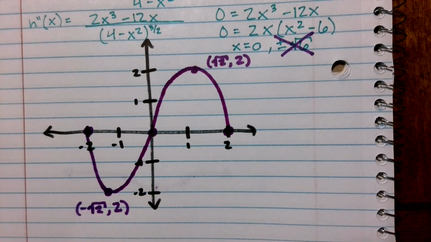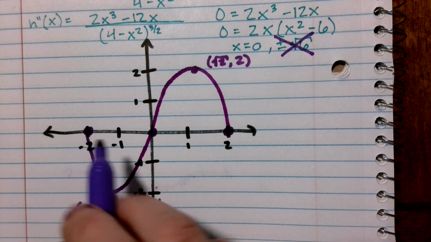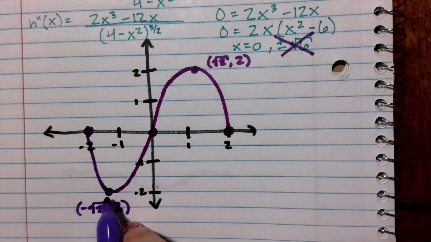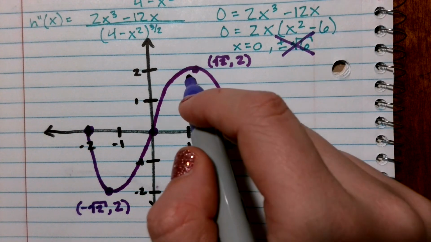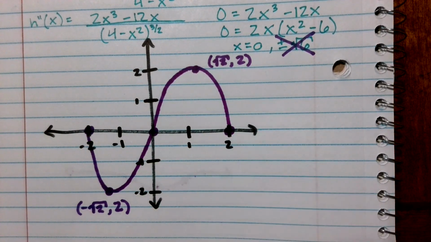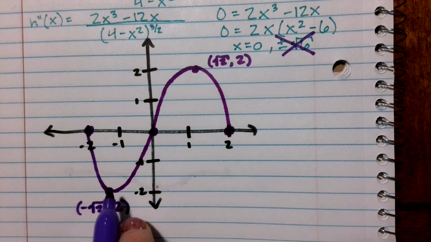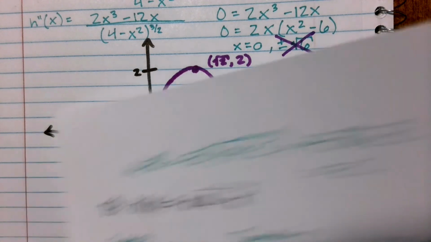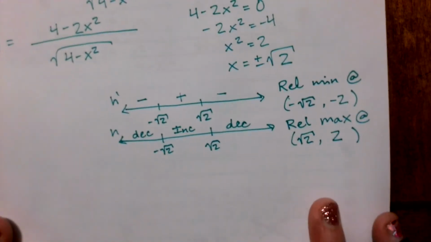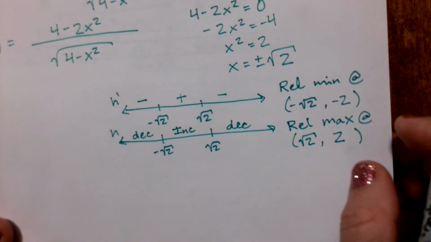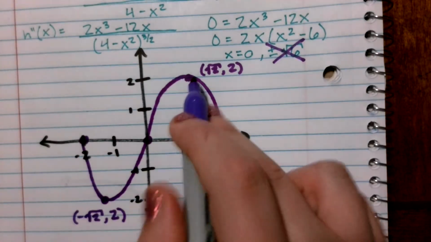So for all that information, it doesn't look super crazy. I do want to double check my increasing and decreasing, that I had it decreasing from -2 to negative radical 2, and then also from radical 2 to 2. And then I have it, yes, it was decreasing on either end, sorry. It was decreasing on either end, and then in between from -2 to 2, I was just looking at this. And from negative radical 2 to radical 2, it should be increasing, and it is. Whew.